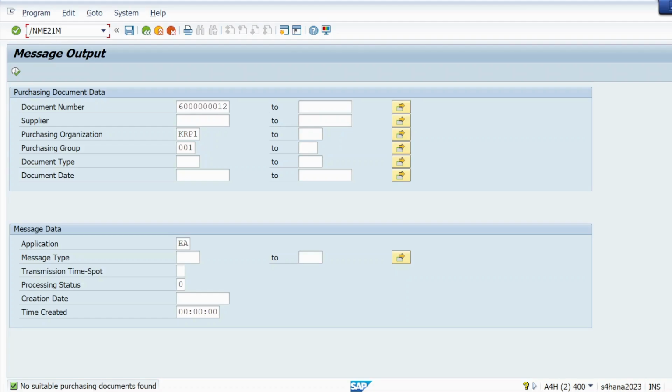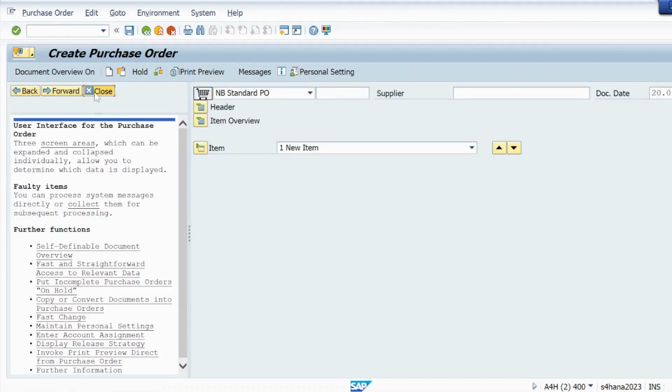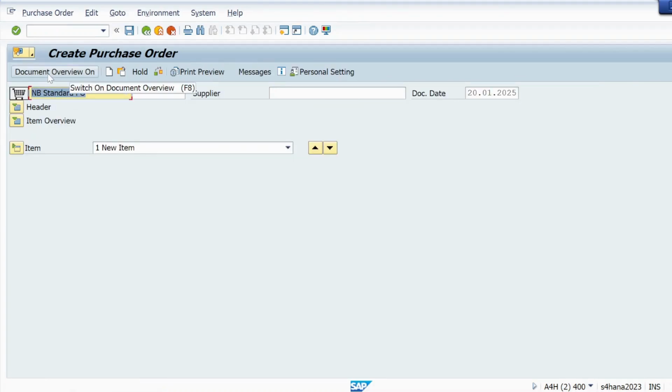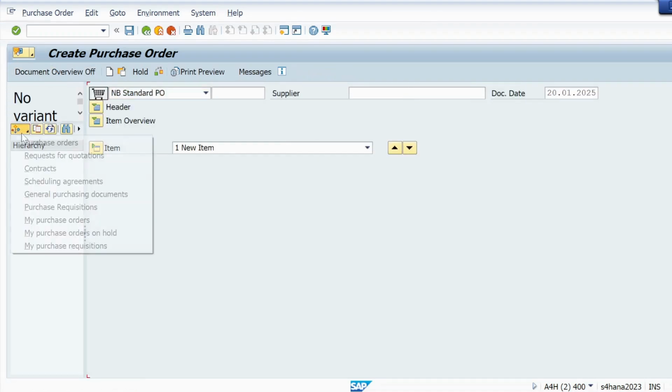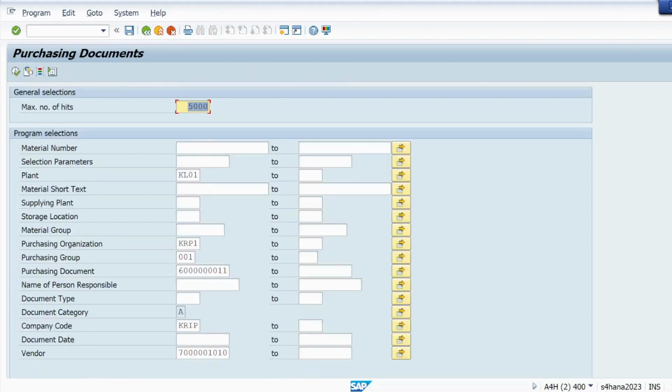and we will just use T code ME21N. I will go to document overview on, click on selection variant and click on request for quotation, and here I will mention my quotation.